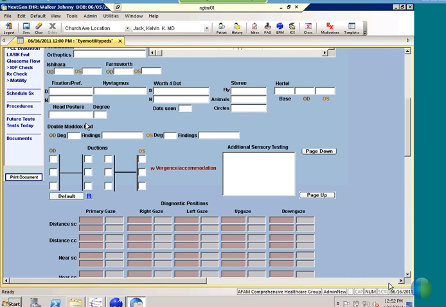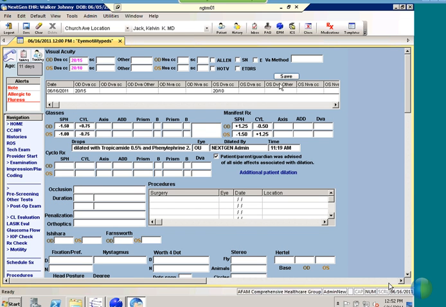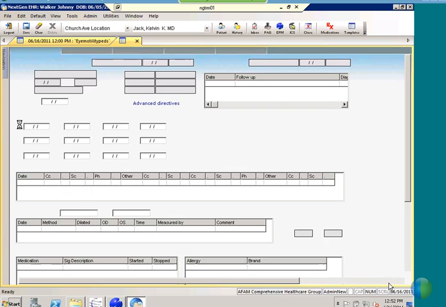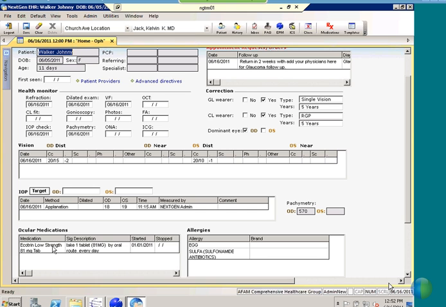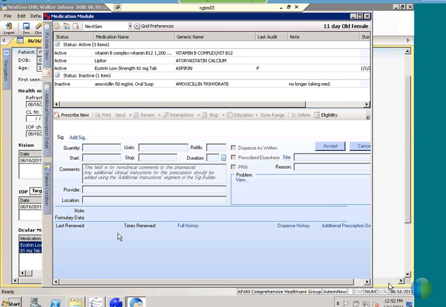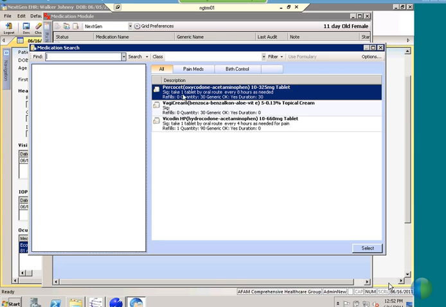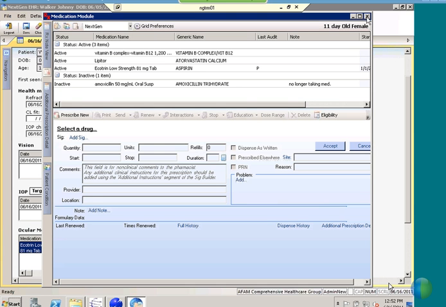And the other thing was that in the prescriptions, when we get over to the medication area, for the doctors, you want to set up their favorites. So if they like to prescribe certain medications, like this doctor has pain meds, birth control, or some ophthalmic ones, or certain ones they like to prescribe for diabetes, it just depends. You can create those favorites based on the doctor that is up here at the top.